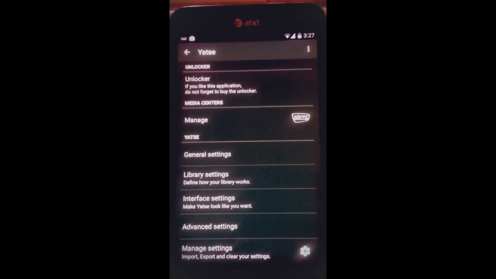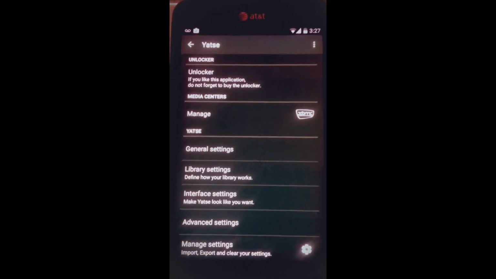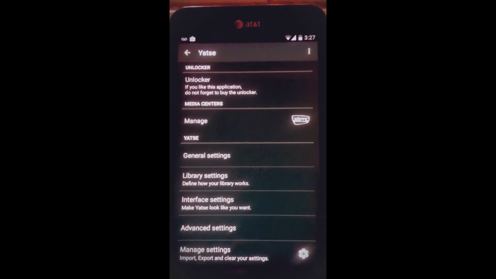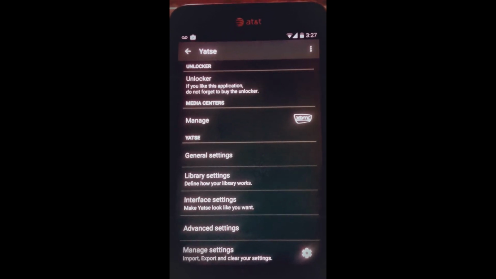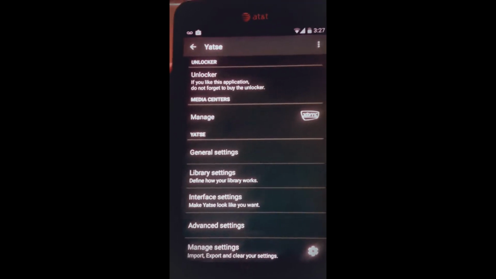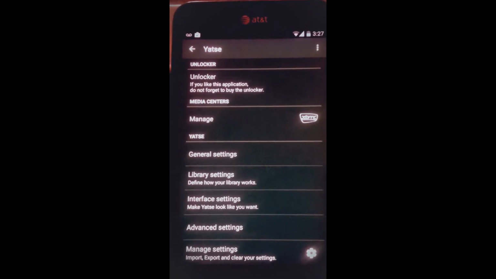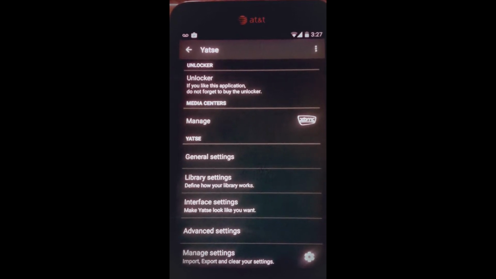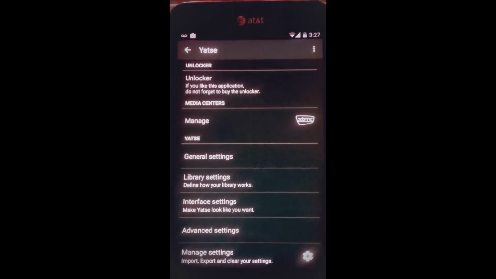Now we're going to be doing a review of the Yatse remote for Kodi or XBMC. In my view, this is one of the better, if not the best remote to use for your XBMC or your Kodi. The app can be found on Google Play for your Android persons and even for your Android Wear. What you simply do is go to the App Store, download the app, like I have here, and then we get started. So this will be just a review and not really a how-to, but you can get an idea how to use this thing.